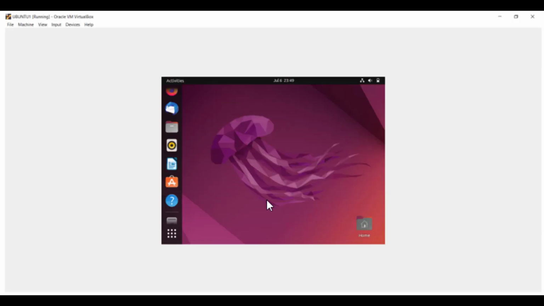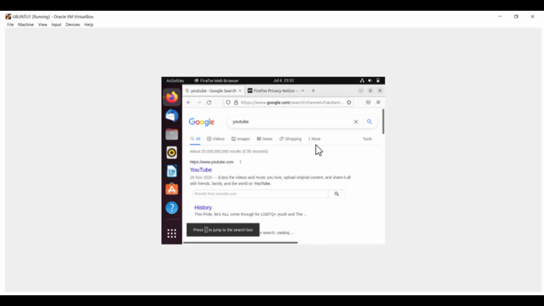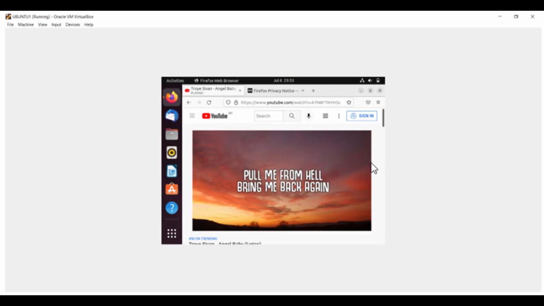So here we have our server homepage once we have logged in into our Ubuntu. Next, we will try running Firefox on the Ubuntu. In order to access Firefox, you have to click the top left Firefox icon. It will open the Firefox homepage. And on the Firefox app, we can do the usual such as Googling, web surfing. We can go to YouTube, for example, and we can stream music from YouTube, as we can see here.